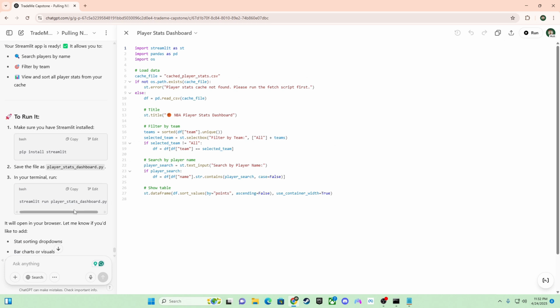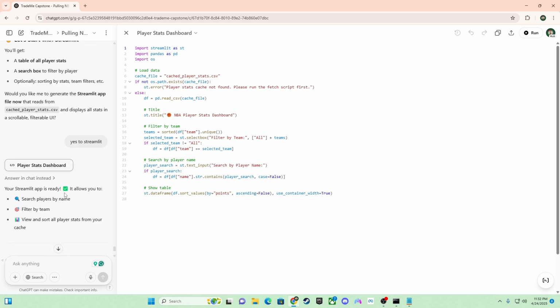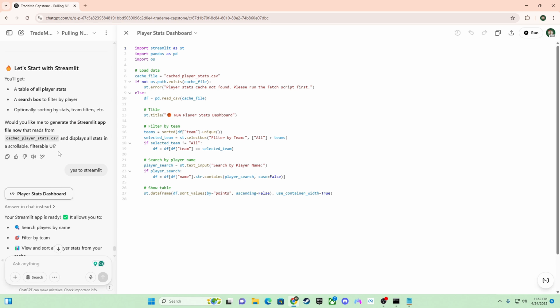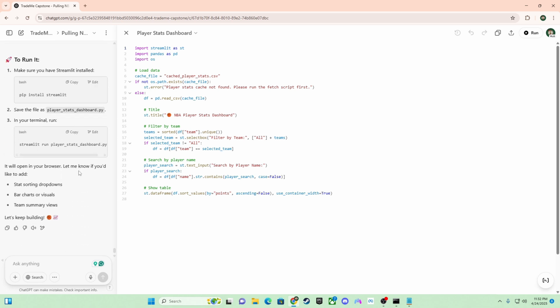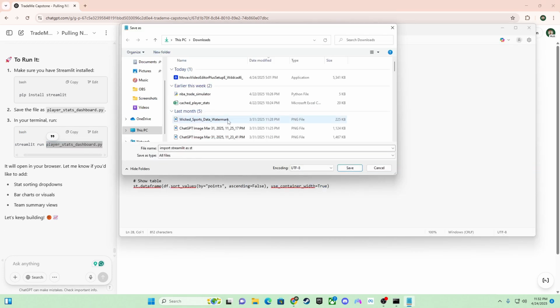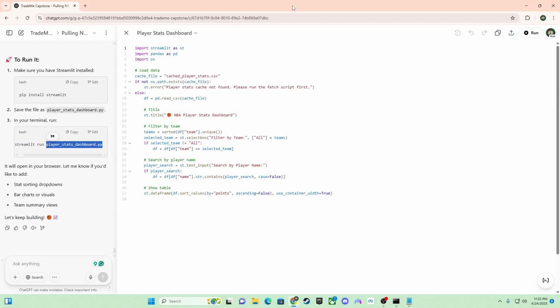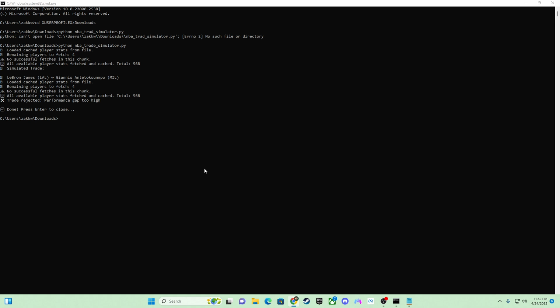It wants me to save this as player stats dashboard.py. So I'm going to copy paste that there. Okay, save. So that's saved now. I'll put this away for now.